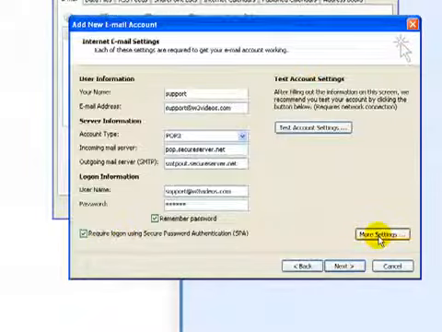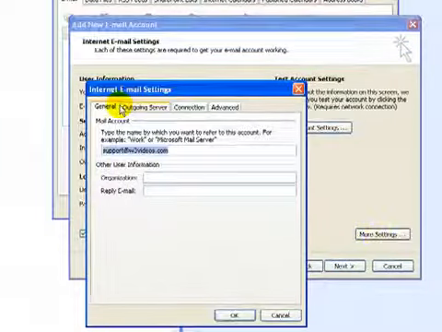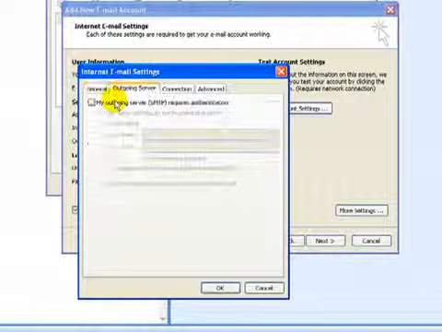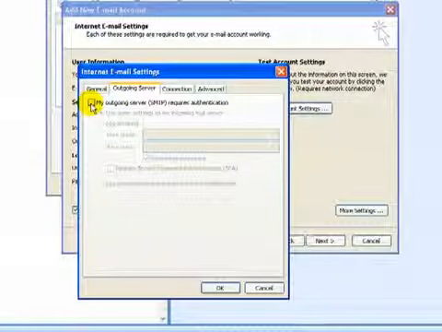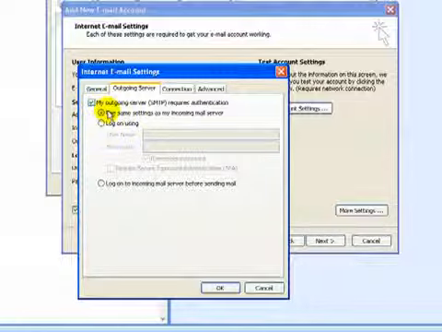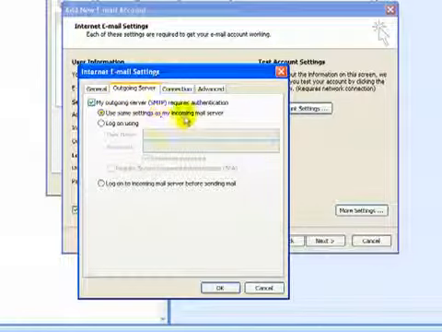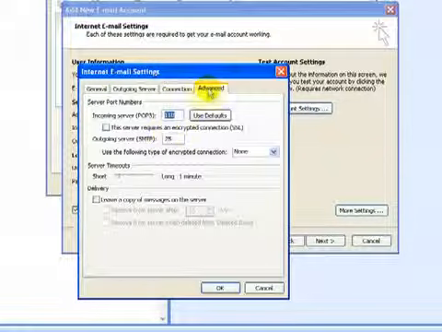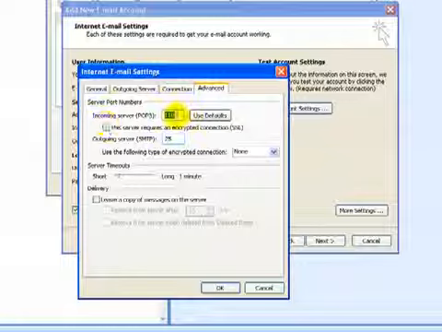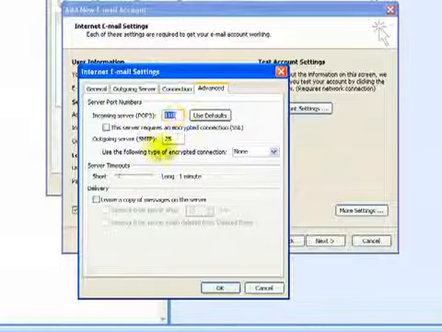So we're going to click More Settings. You go to Outgoing Server. You want to check My outgoing server (SMTP) requires authentication. Click that, and we just want to use same settings as my incoming mail server. We're going to click on Advanced. Incoming mail server should be 110.